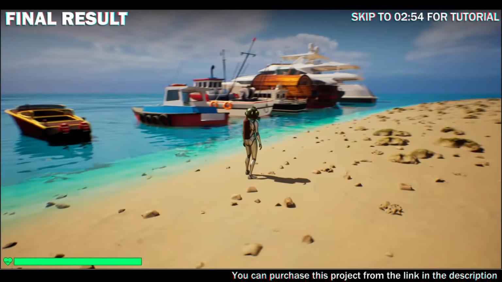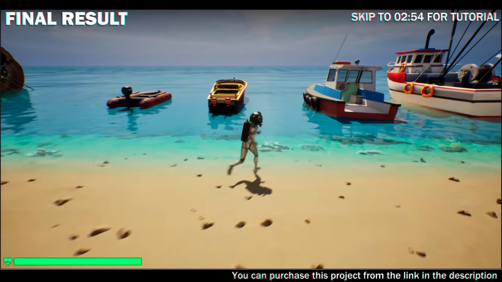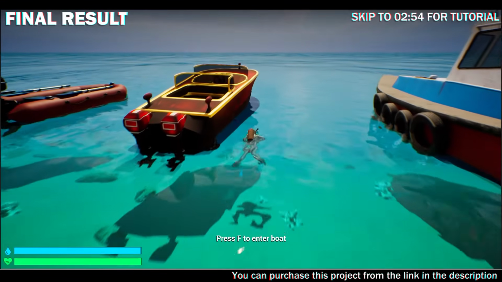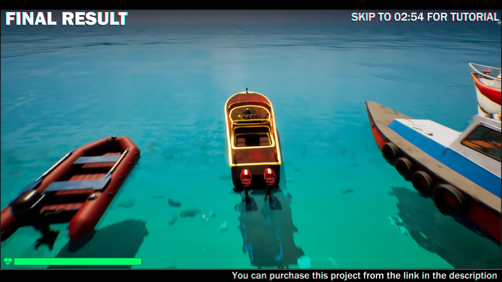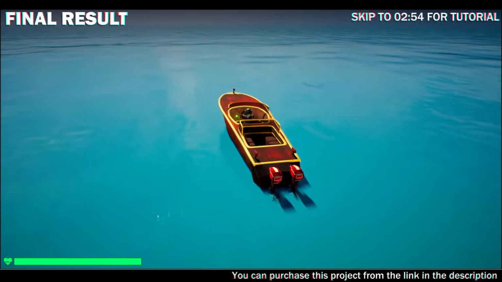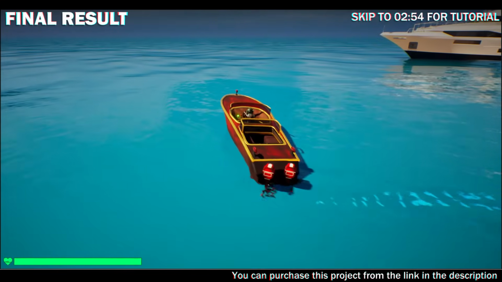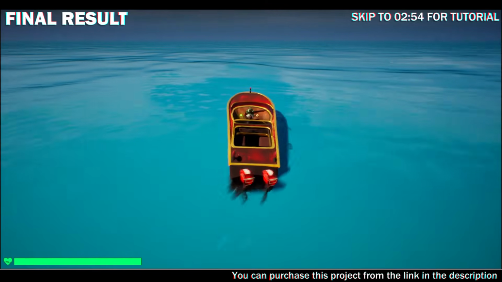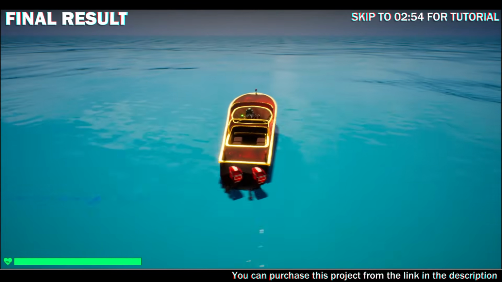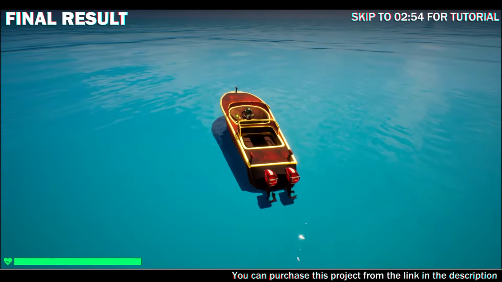In this video I set up motor boats as the second boat type. The video covers making a speedboat and it can be entered using the F key. The W key moves the boat forward and there is a propeller spinning sound effect. The boat can be steered using A and D. Motor boats can be reversed using the S key and the force values can easily be changed.